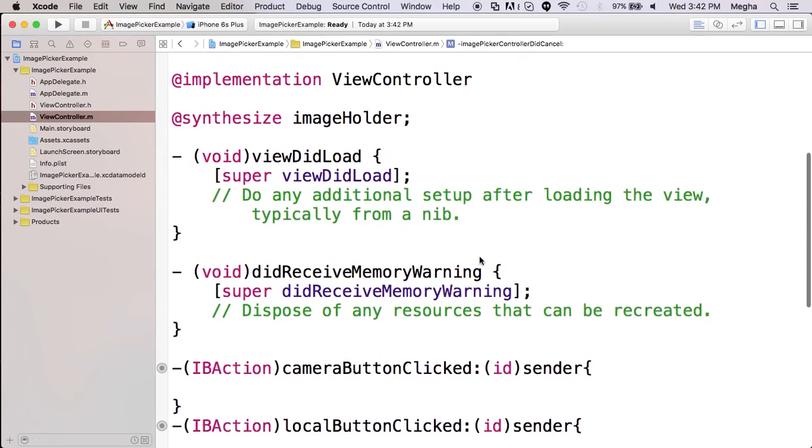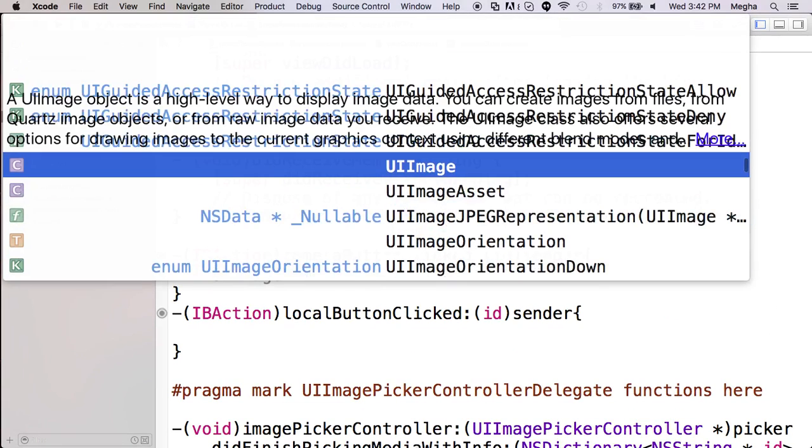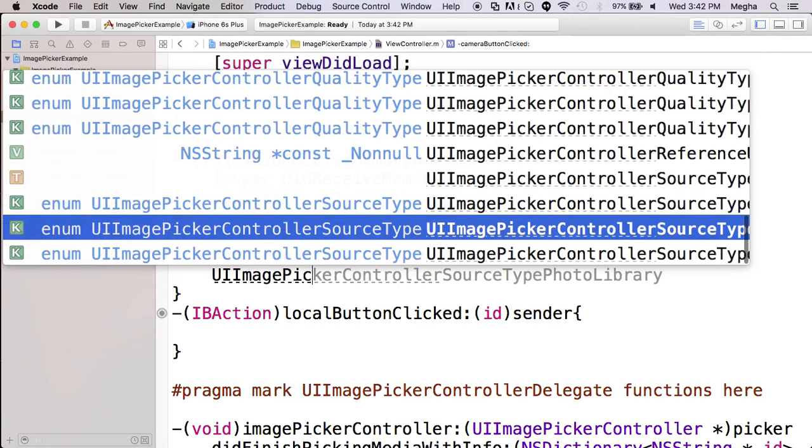Okay, let us start from here. Initialize UIImagePickerController. It's like an alert dialog.